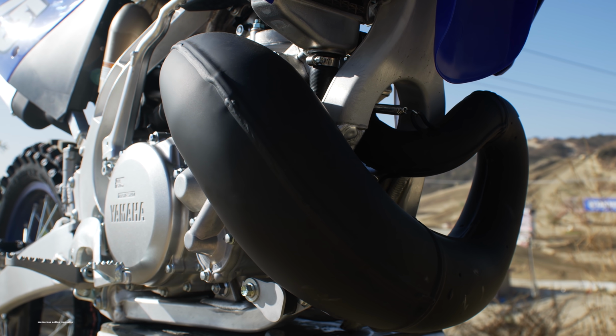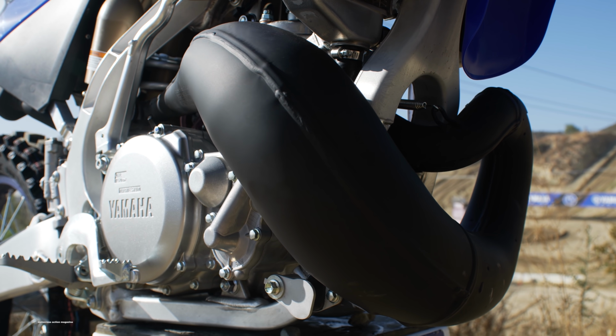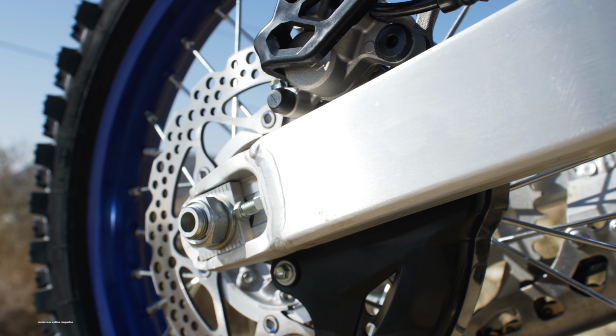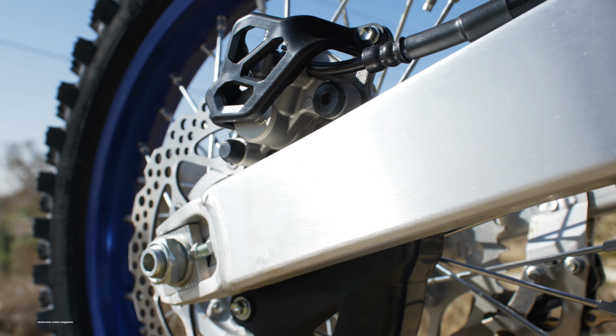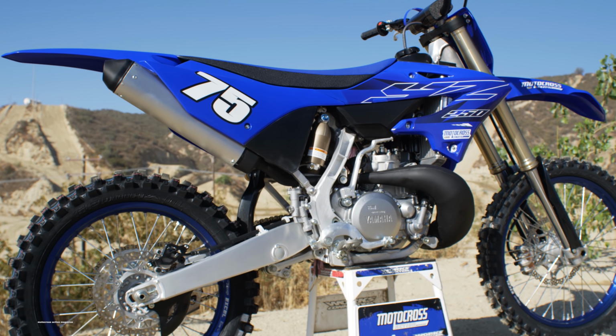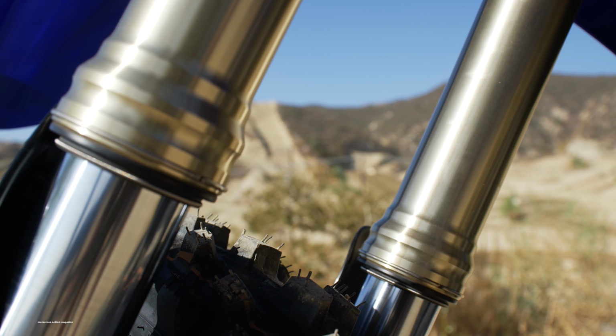Explaining how the suspension worked for me today at Glen Helen, we rode the bike a lot on the REM track this morning, drifting around, having a good time shooting photos and videos. Then we went out to the main track here at Glen Helen, did a lot of our testing where the track was a lot rougher. It was good today, got some good ruts in the corners and some good braking bumps coming into the corners as well.